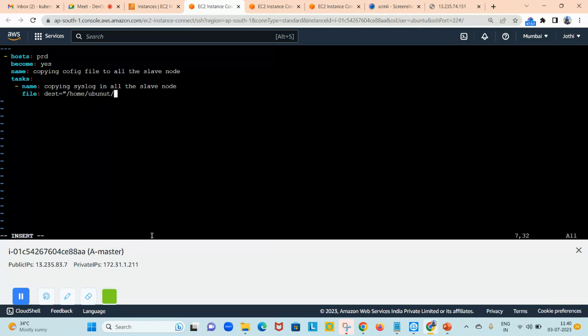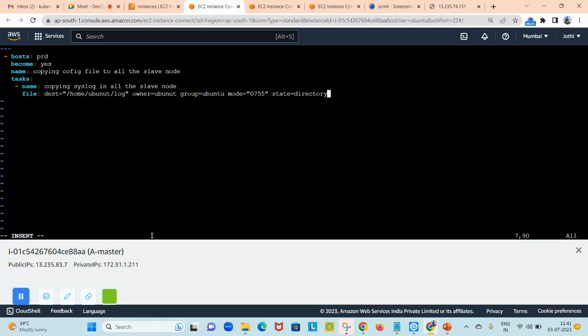I'm going to call this log, and then owner: I'm going to set the owner to ubuntu, and the group also ubuntu. Then I'm going to give the permission as 0755, and then state. What is it? A directory. Directory means a folder, right? So initially I'm creating a folder.